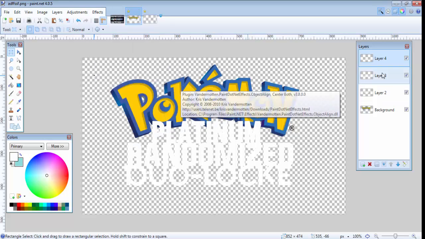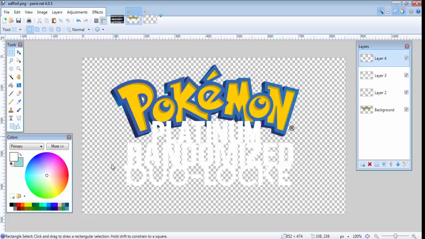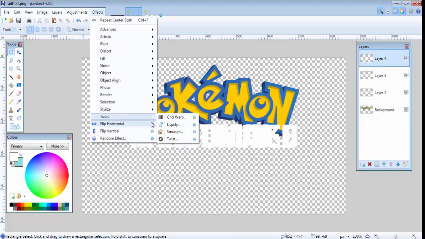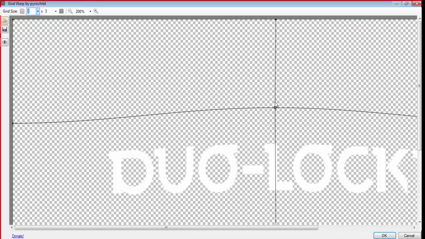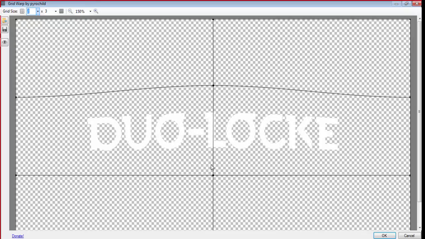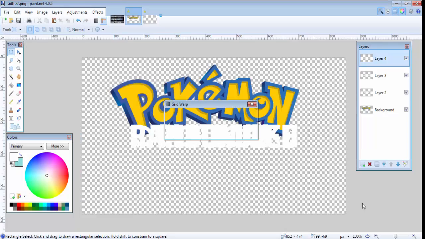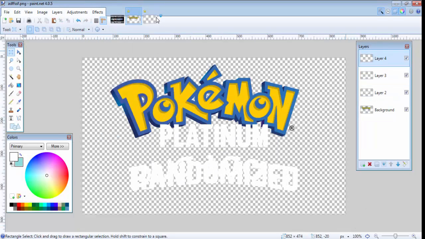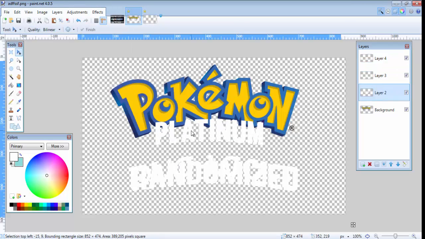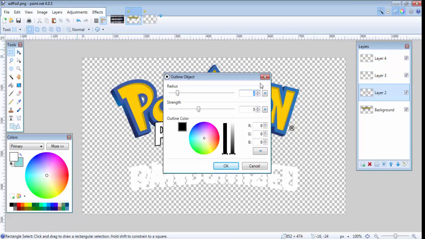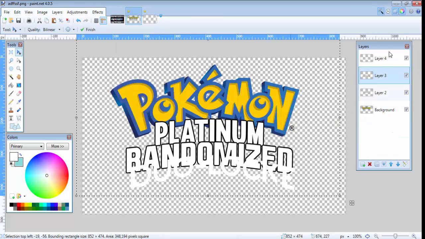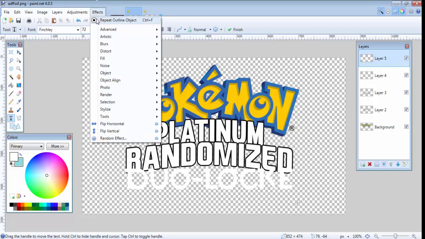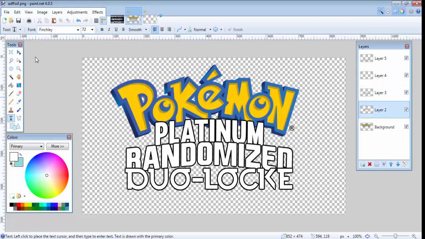I suggest downloading your very own fonts from dafont.com, because the fonts that Windows has suck. Yes, also you guys are going to need a bunch of plugins, which I will be naming. It is Drop Shadow, Outline Object, and this tool, unless you want to curve your text like this, because there's no other way to do it except for this, and you guys don't have to. And that's pretty much it. Those two are the ones that you need if you want them to look as good as this one.